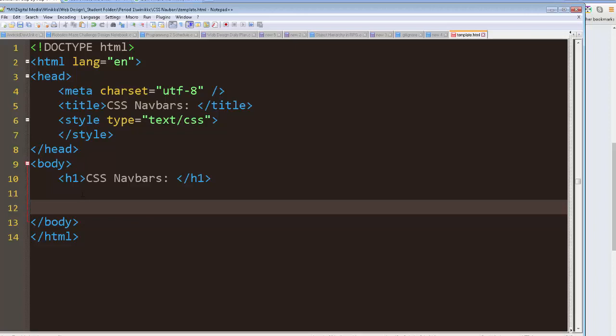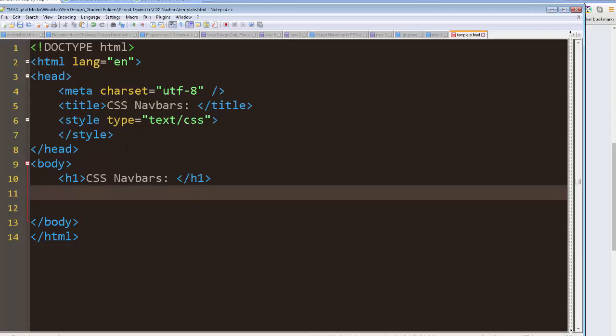So the idea here is you want to take advantage of the fact that if I have to type this or retype it over, it's going to be a lot of either copy and paste or a lot of typing. So rather than that, let's figure out all the things we want to do.